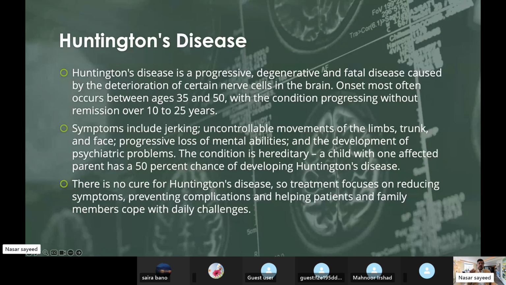Huntington's disease. I have seen in my life only two patients suffering from Huntington's disease. Both of these young adults presented to inpatient psychiatry with psychosis, not a movement disorder, which is one of the complications of Huntington's disease. When we assessed the family, there was definitely a strong family history of Huntington's disease.